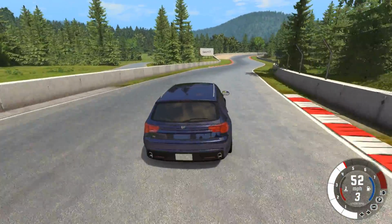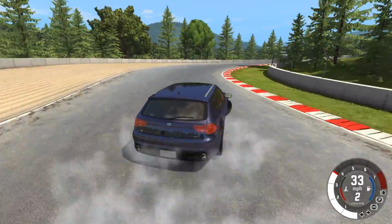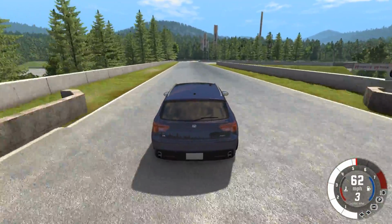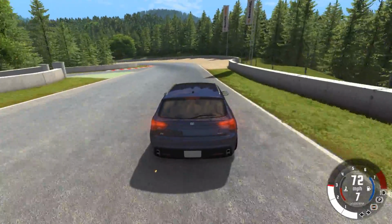But if we don't hit the e-brake at all, well, it kind of sucks. You've got to e-brake it to go around these corners. It almost feels like no e-brake. It's just like, oh, it actually turned in a lot harder than I thought it would. And we also popped a tire in the process, so now I don't expect it to do well here because it has a flat tire, but we'll try it out. So let's see.